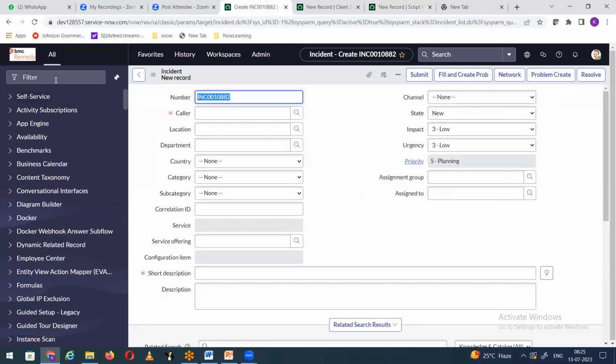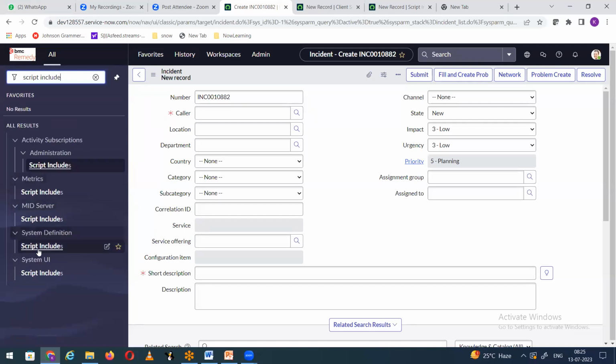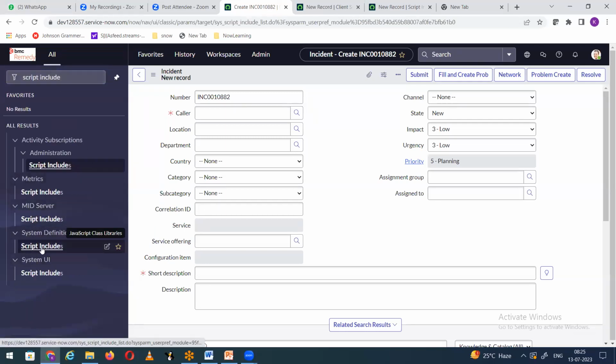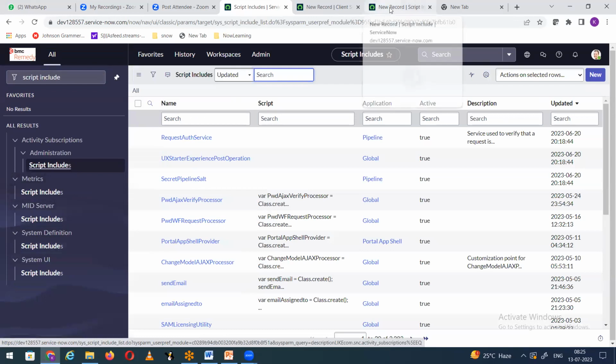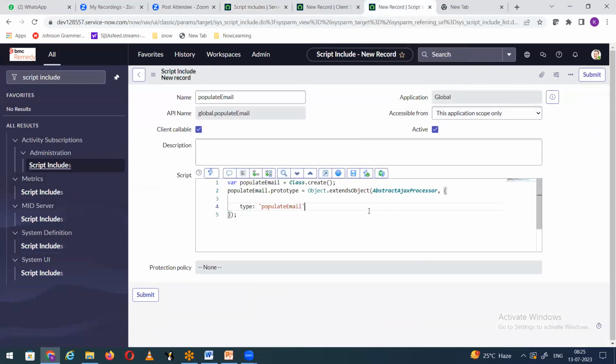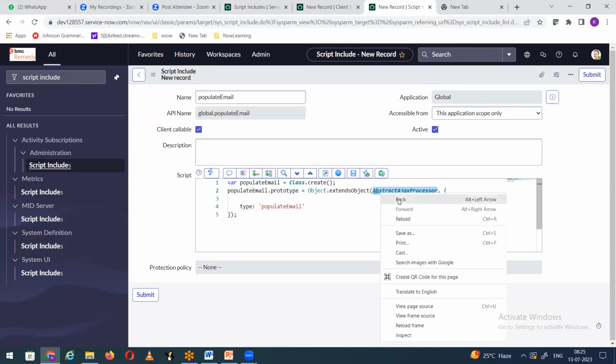I will show you now. I will again go back to script include. Here, whenever you see a hyperlink, if you hold the control button and select this, it should take you to that script include.